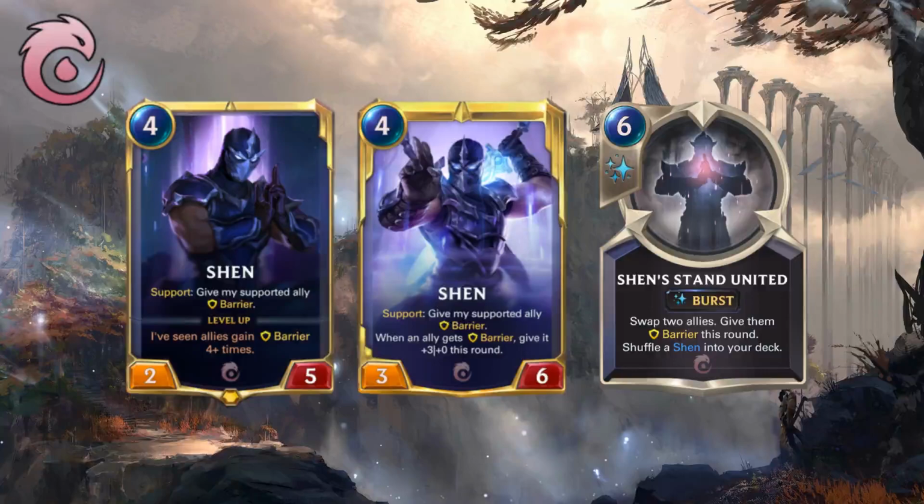Okay, and the champion spell is Shen's Stand United. It's a burst spell. You swap 2 allies, give them barrier this round. So basically if you have these 2 units that you want to swap during your attacking or blocking, that maybe you want to have barrier, you can cast this. Okay, so that's it for the Ionia champions.